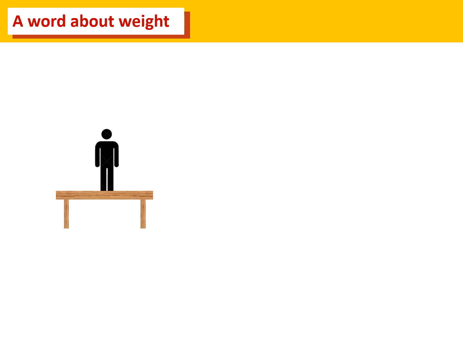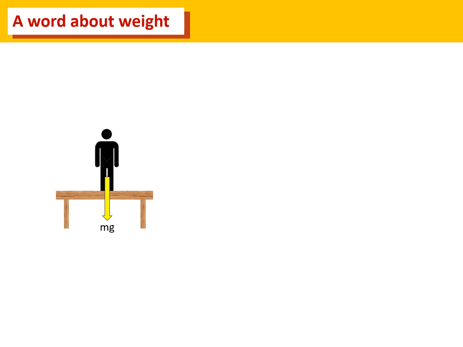I want to take a moment to explain something about weight, which I think is really important, and a concept that I think is misunderstood by students and causes confusion. Hopefully this will explain it clearly to you. So we have a person standing on the table, and if we were to put forces on this diagram, well, there would be a weight of the person that we could immediately put on that diagram.